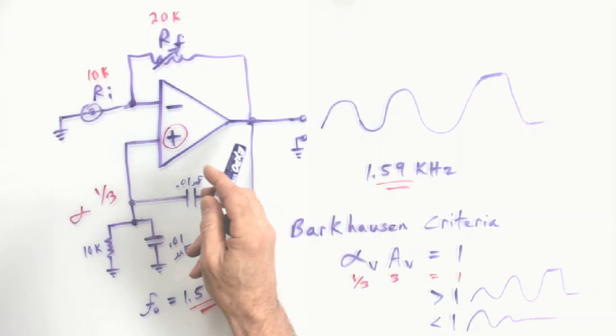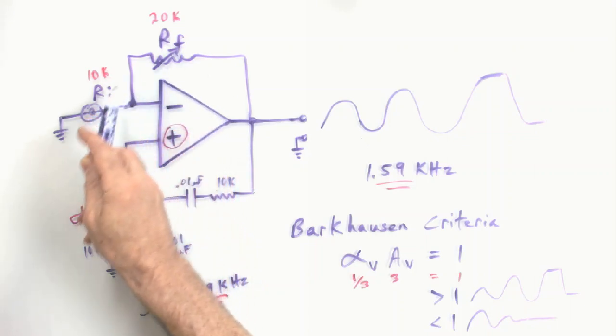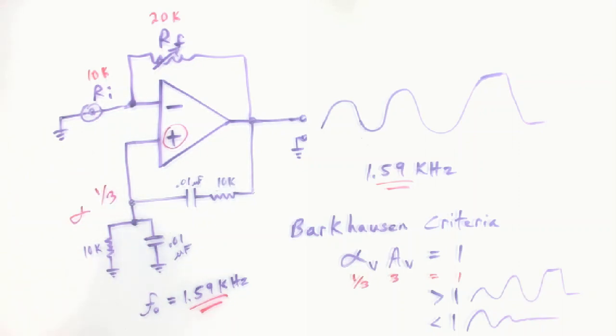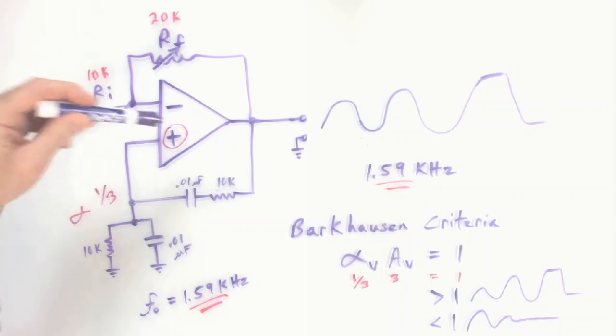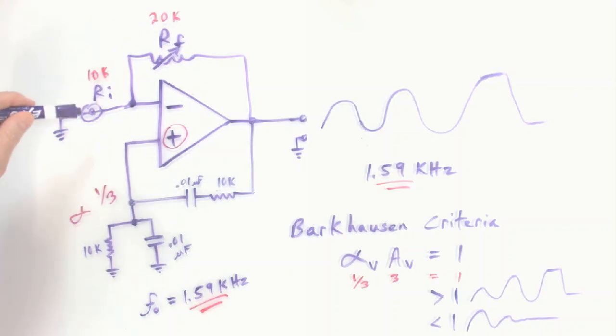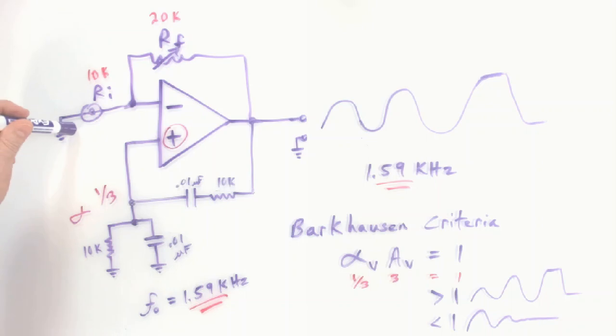If the output tries to increase, do you see what happens? If this voltage tries to increase, that means the voltage across the lamp would try to increase. And if that happens, the resistance of the filament will increase. And if the resistance of the filament increases, RF over RI, the gain decreases. So an increasing gain, if it tried to run away, would increase the voltage here, which increases the voltage and current through here. And as that happens, the lamp's hot resistance goes up. And as the resistance of RI goes up, it pushes the gain back down. So it self-regulates.